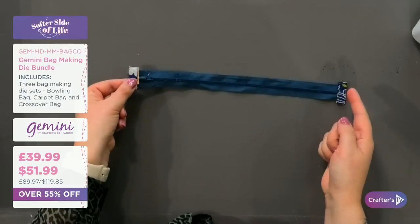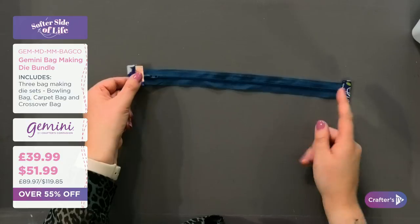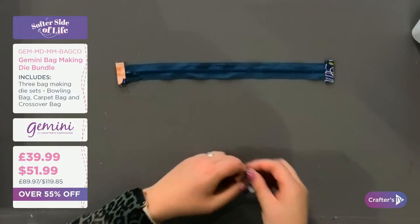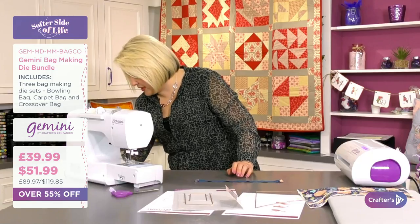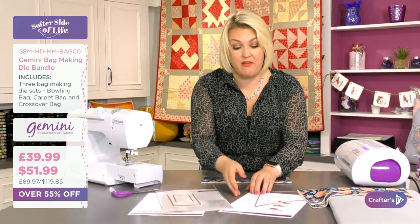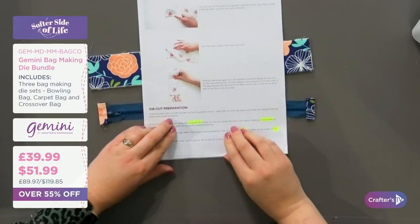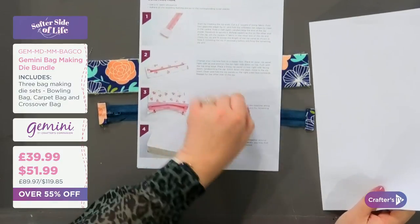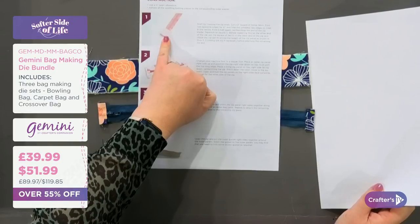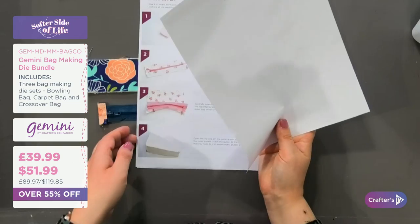And I find these are so much easier to stitch into your bag projects, okay? So I've just done that on both ends of my zip ready. And then what I've got is a little piece of the fabric. It tells you how big to cut this. So bear in mind, you're going to be working through the instructions. It tells you all of the die cut pieces to do, all of the sizes, and gives you that little trick that I've just talked about with the zip ends. It tells you how big to cut all of these to, right?